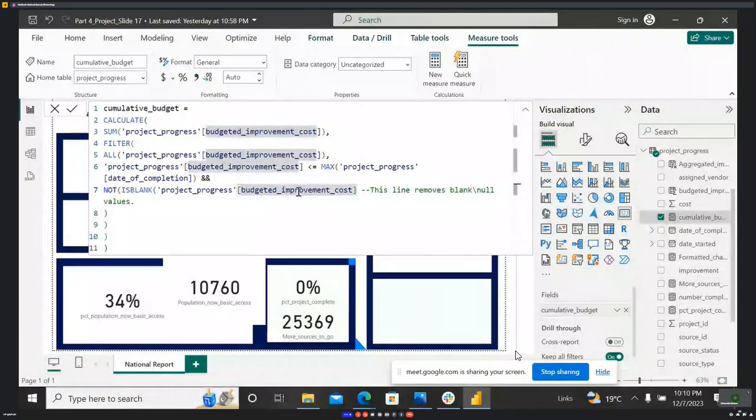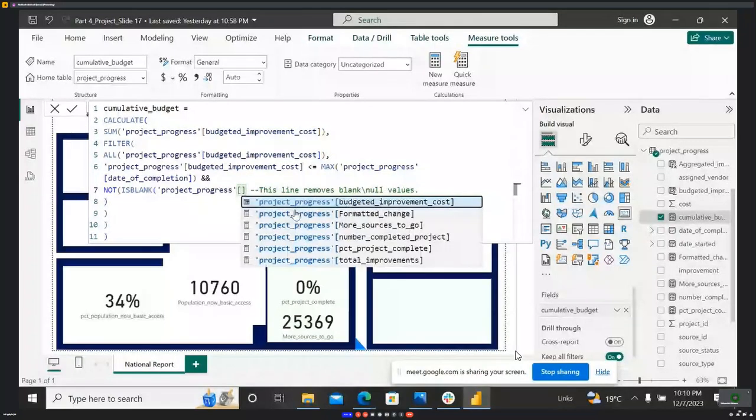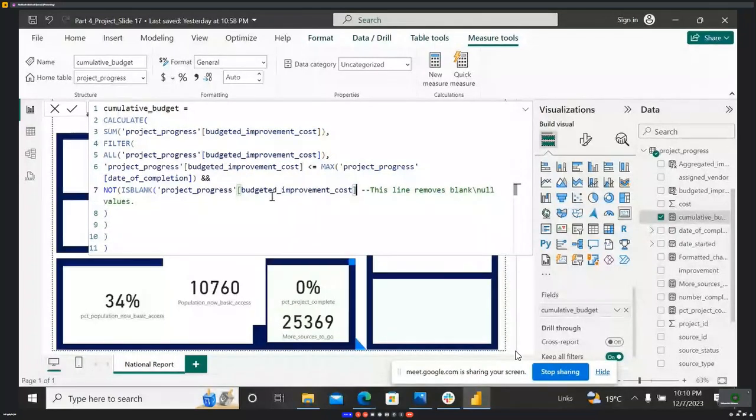Yeah, we tried doing that. We have not explained this DAX very well yet, but we tried that because when we checked, it doesn't give us the option to choose from date of completion. We had that issue, so we resorted to using budgeted improvement cost to see whether that works. If it works, we wanted to come back to this DAX and try to make sense of what it's saying.